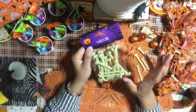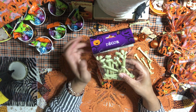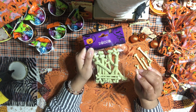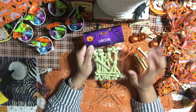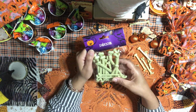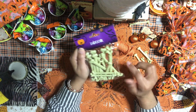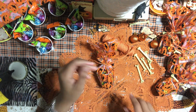I really wasn't able to use them because I've been so busy with work and other stuff that I'm finding it a little bit hard to make videos for you guys, but I'm trying to manage my way on trying to put some things out for you. But I got these and I really love them, so I'm using this and I'm going to incorporate it in this little cup of delicious treats.